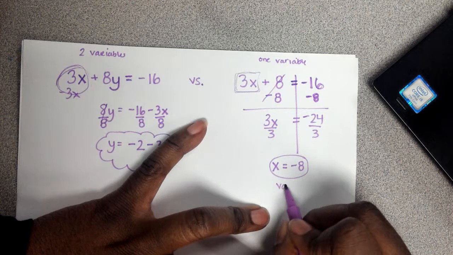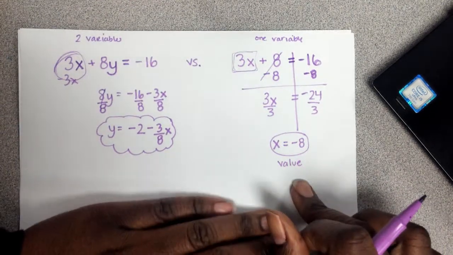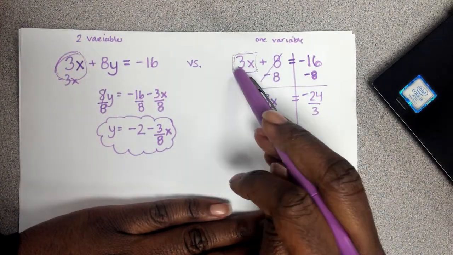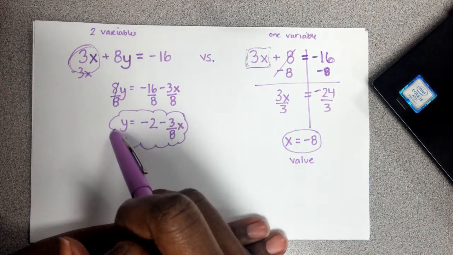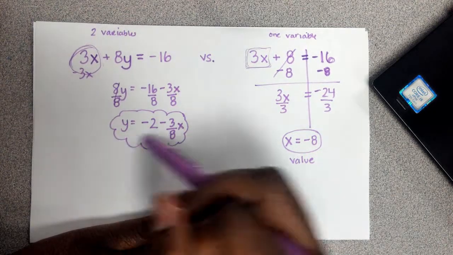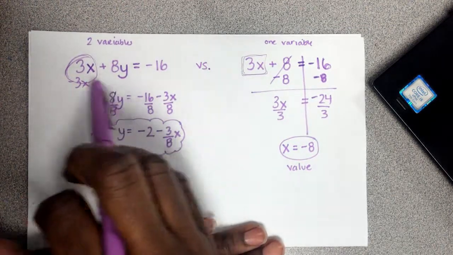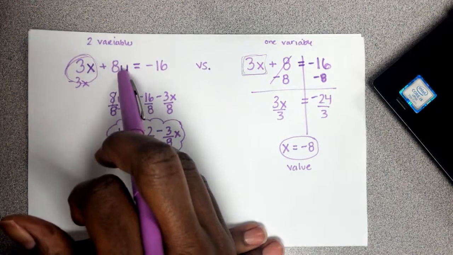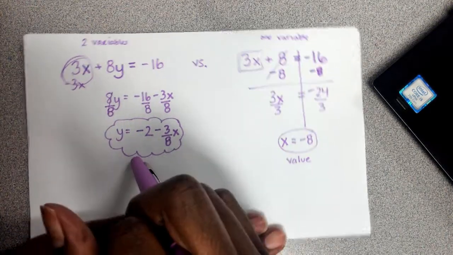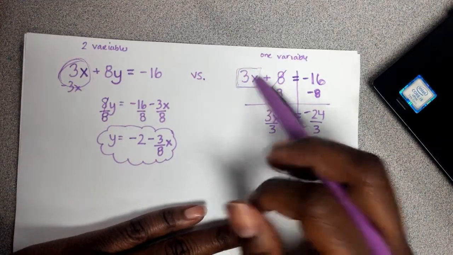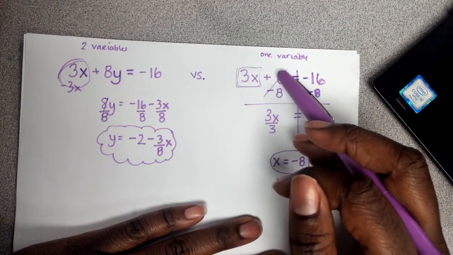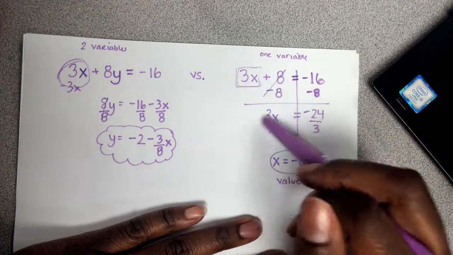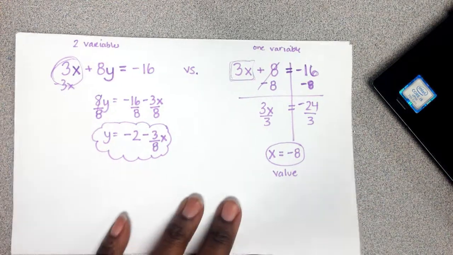Notice x is a value. X is only one number. Which value of x is the solution? However, here I solved for the equation in a different form. So you have to understand the difference between, if there's two variables, then yes, get the y by itself so you can solve for slope-intercept form. But if there's only one variable, that's when you're doing the opposite of this 8 right here, and then you're dividing by what's with the x. I'm going to show it one more time, and I'm going to have you do some practice problems also.